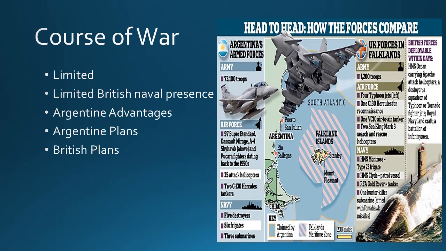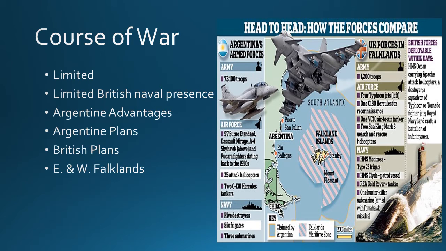The British, on the other hand, are saying, hey, look, we're going to gain control of both the air and the sea around the Falklands, and then we're going to be able to make that amphibious landing of ground forces onto the Falklands. And that's what's going to make us successful, and that's what's going to make this work. So again, we see two sets of plans. Both seem relatively relevant. However, spoiler alert, the coordination for the British plans is going to be a lot more successful.